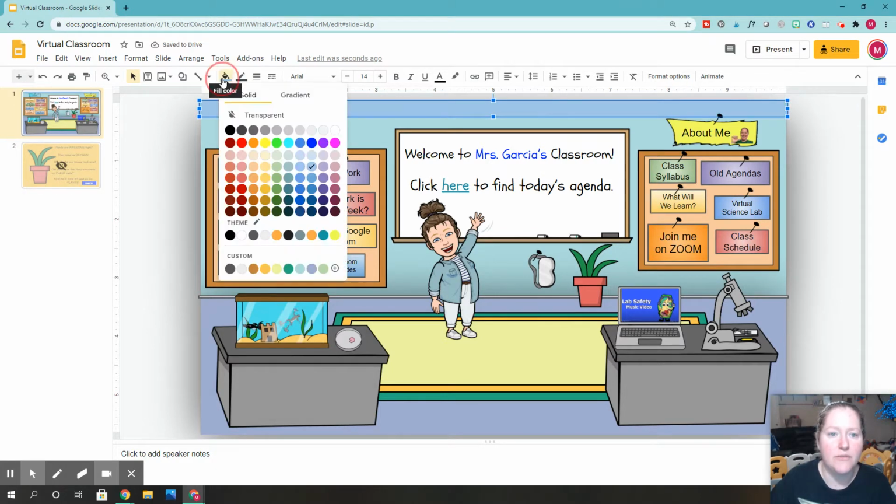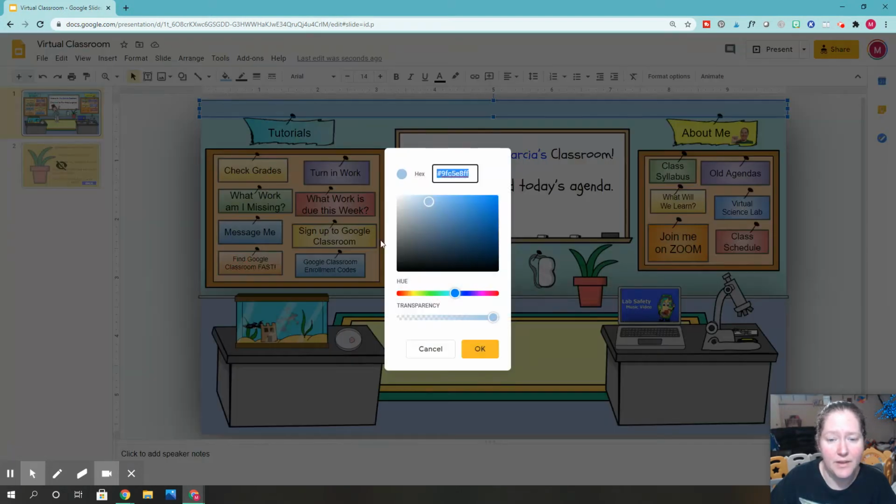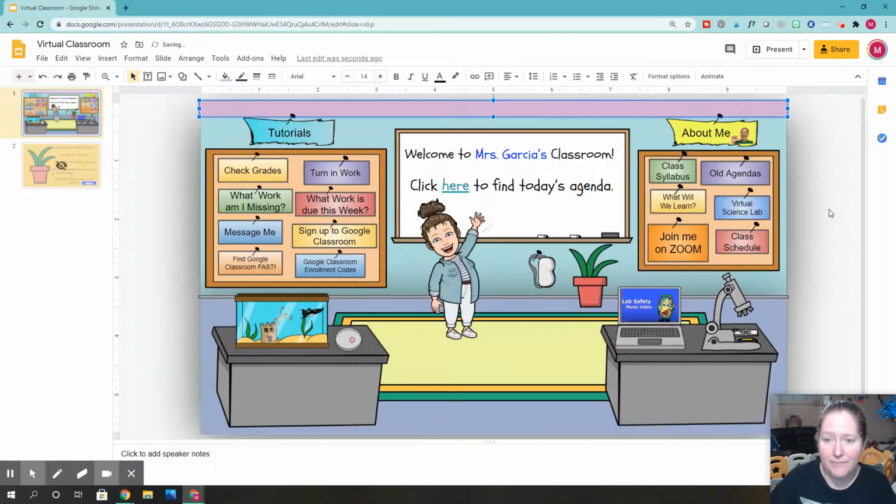And then what happens if you don't want these colors right here? If not, you can go down and you can click custom and you can choose any other colors you want. So maybe if you want more of a reddish or a purplish, you can move this to adjust to whatever color you like. And so let's say I like that color, I can go ahead and click OK. And there we go. It changed it to that.